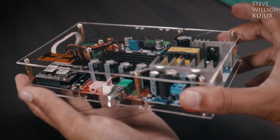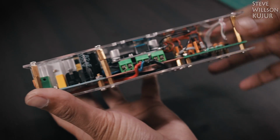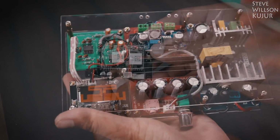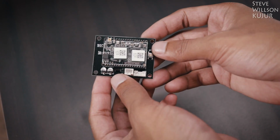The amp is almost completed. You can just plug in the power, do a little bit of Wi-Fi setup using your phone and an app, and you are done. Now back to the Wi-Fi module and high pass filter. First, talking about the Wi-Fi module.